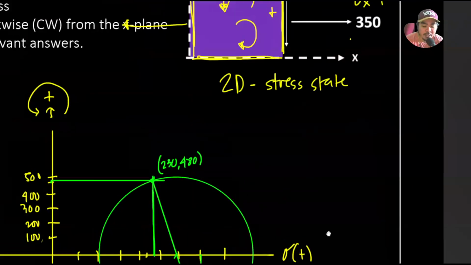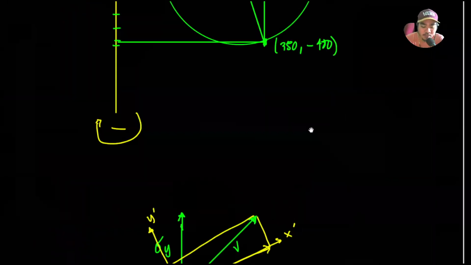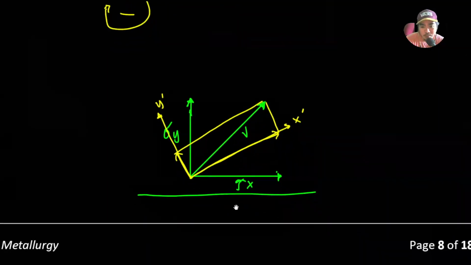So that's akin to saying na yung stress element ko parang niro-rotate ko. This is my stress element, no? Pag niro-rotate ko tong stress element, it's the same stress value or it's the same stress state, pero iba lang yung mga coordinate axis na ginamit ko. Okay? I hope that makes sense, no? So, actually, for this particular case, and this applies to almost all stress calculations, mas convenient sa atin if mare-represent natin sila lahat as a normal stress kasi ayaw natin mag-deal with shear stresses, no?